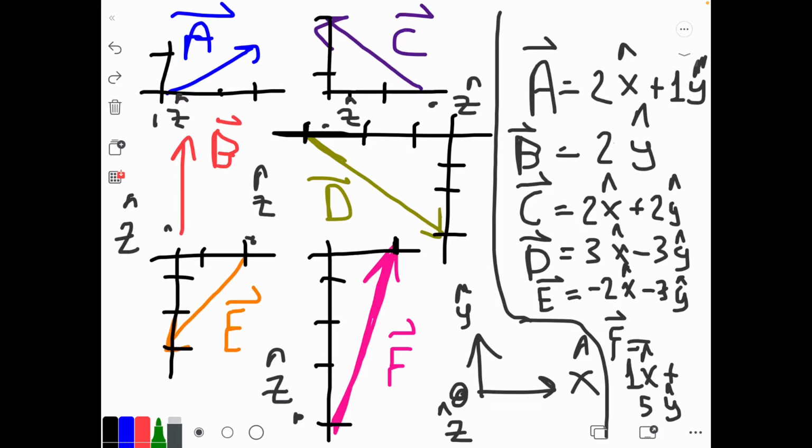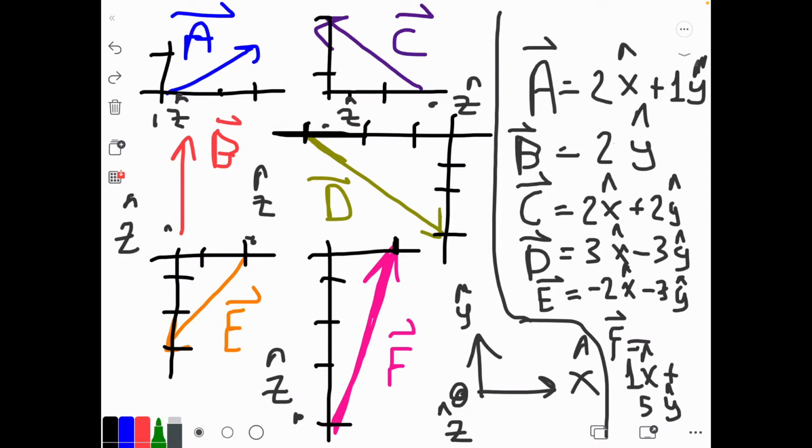Alright, so I'm going to start. We have a vector A, let's call it vector Allison, vector B, which we call vector Barry, vector C, vector Charlie, vector D, vector Dora, and E, vector Evan, and F, you can say vector Fox. So let's go ahead and do that. We have them in the graphing situation, but I don't have any graphing paper, so I'm going to put it on the whiteboard.